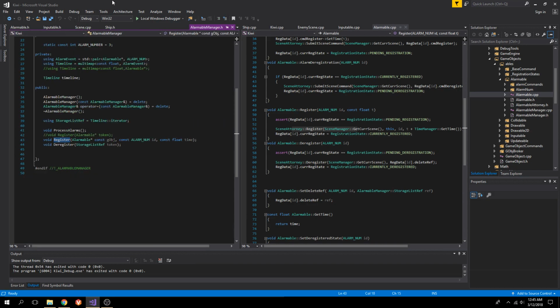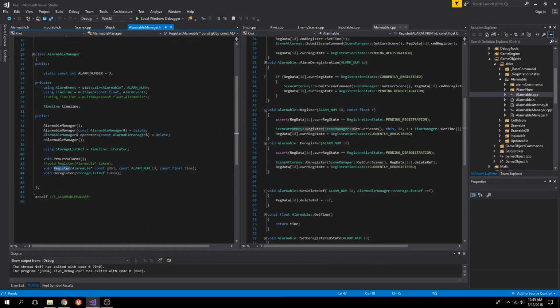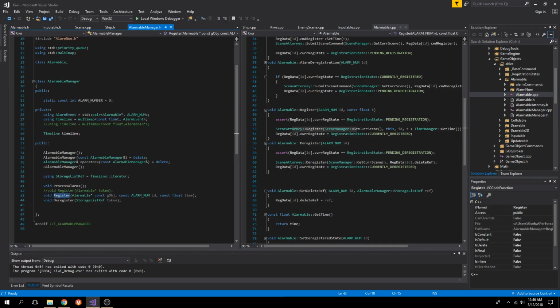So this is alarm manager, alarmable manager. So yeah, just like all the other managers, I have something to process all of my commands, all of my registered items.